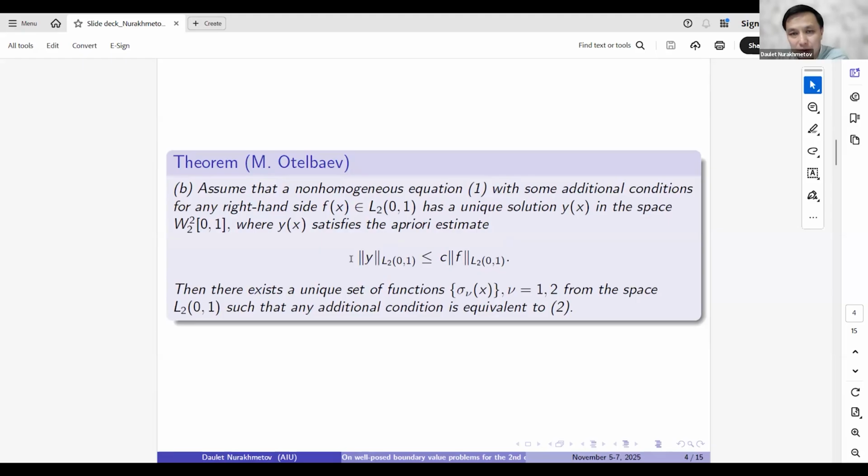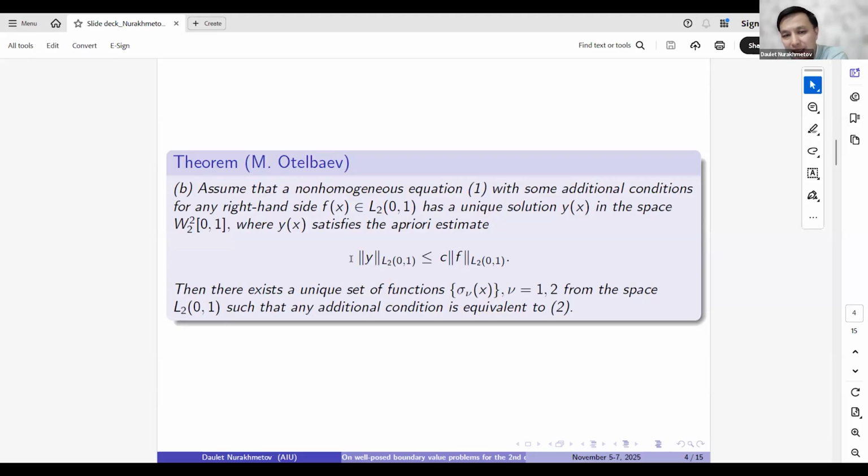In the second part of this theorem, we have some non-homogeneous equation 1, and we have some additional condition for the right hand side f of x, belonging to the L2 space, and we have some unique solution y of x, where y of x satisfies an a priori estimate.